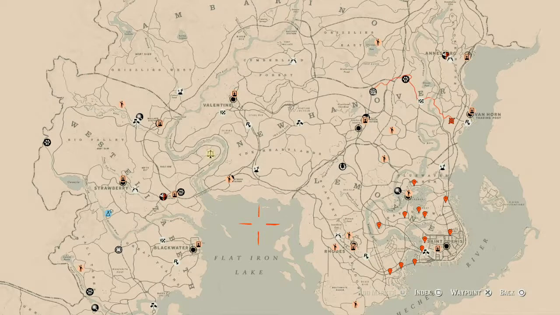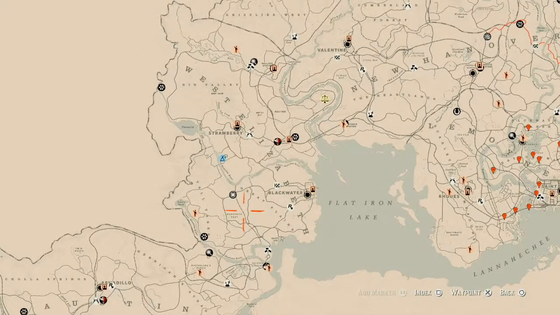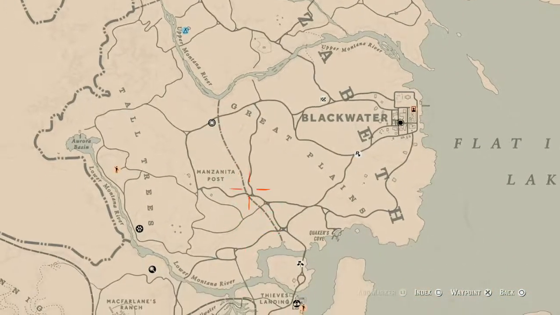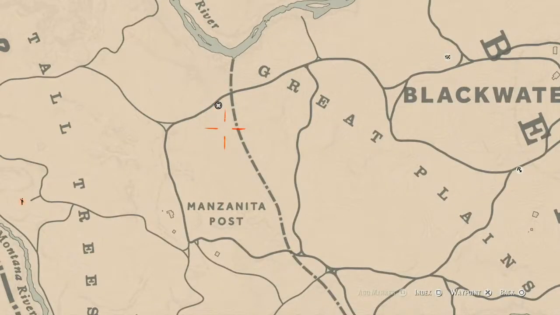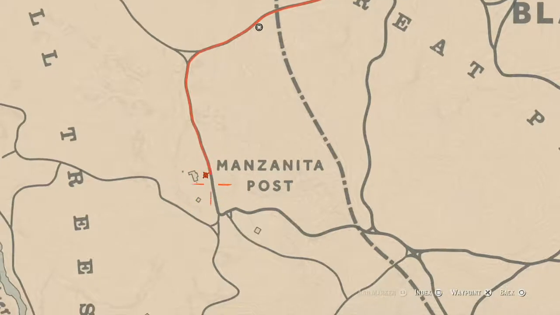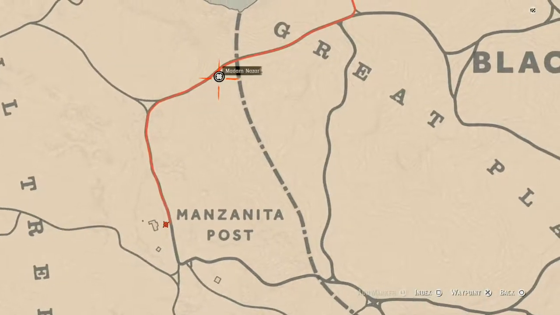First things first, let's get Madame Nazara's location out the way. And if you've been studying the map a little bit, she's right down here near Manzanita Post. Well, I call it the Manzanita Post location because it's on this side of the dotted line. How I personally get to her is I fast travel to Manzanita Post, which should put you around this area somewhere. Then hop on your horse and just run up and around this little bend right here, and she's right there.